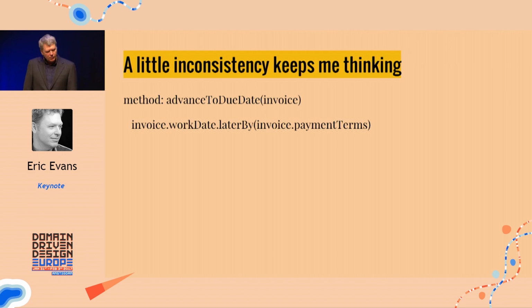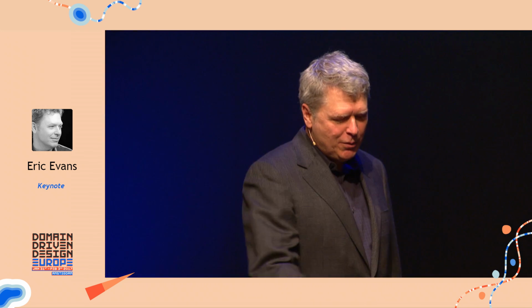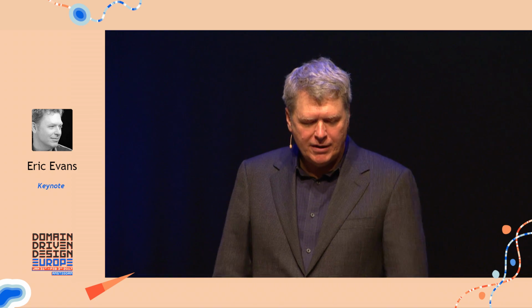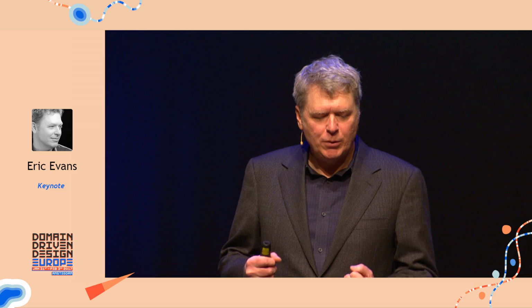So we've used the probably preferable name in the library, later by. But here in a less public place where we're doing application logic, I've got a method that says advance to, because that word advance didn't seem bad either. And then sometimes when I'm walking in the woods thinking about stuff, I'll think, maybe advance would have been a better name. It's more like the board game. And so I've still got it in there. And someday we could refactor this away. But it'd be hard to refactor the library if we decided someday we really like that.